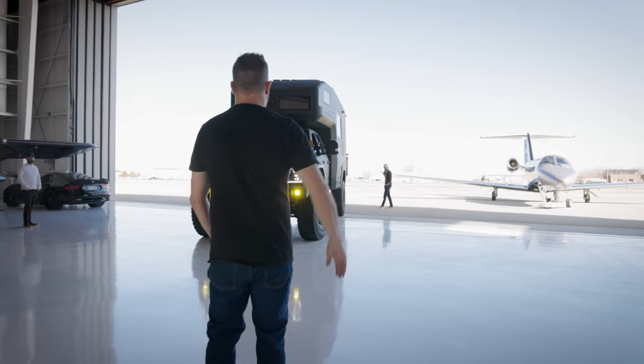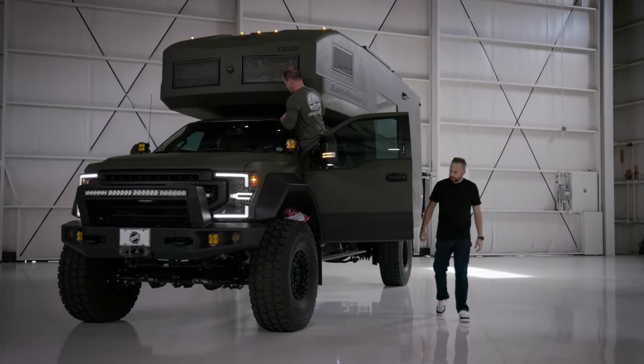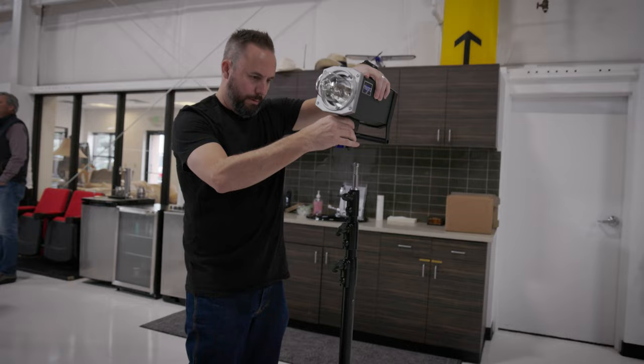Now that we're on set, I'm looking around trying to figure out where I'm going to find the best angles and how to set up the rig to complement the other things that are in the hangar. We're using the Canon R5 along with the Canon RF 15-35mm f/2.8. This lens is pretty perfect for capturing wide-angle shots — I can zoom in at 35mm to really show off the beauty and all the lines of this cool rig.